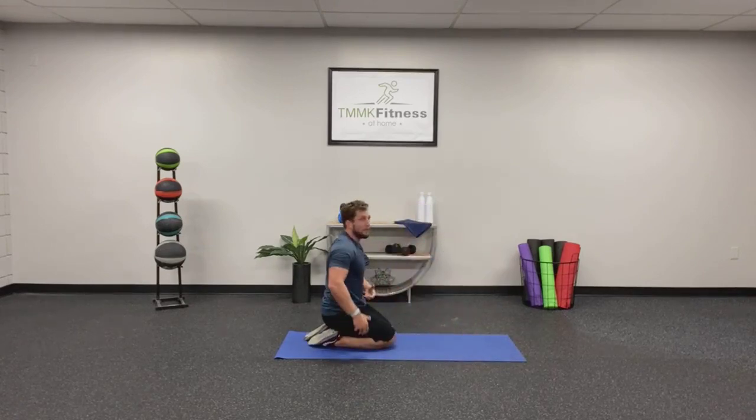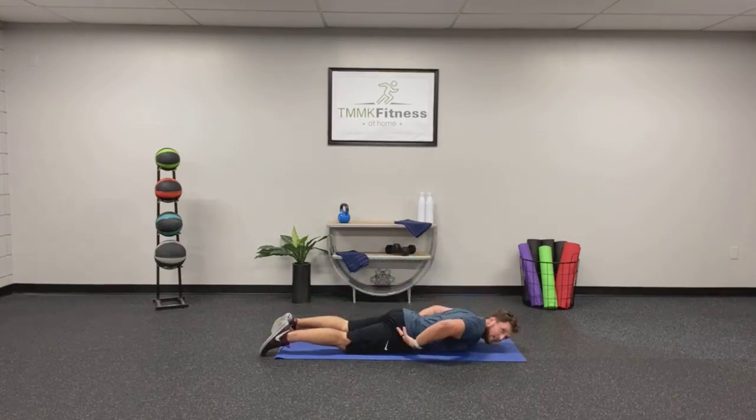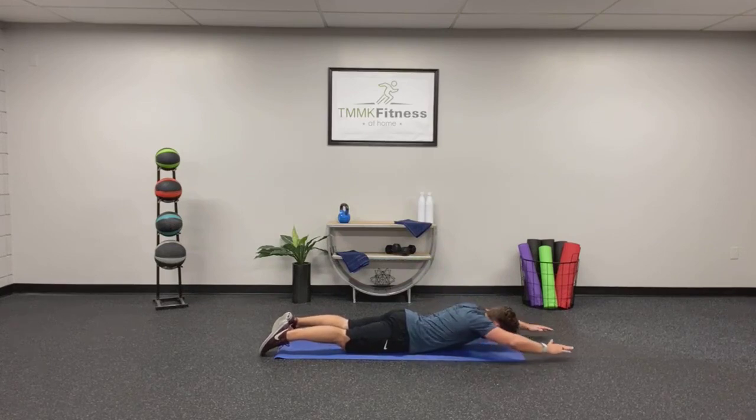Prone lat pulls, so we're on our stomach, core is tight, glutes are engaged. Everything's tight. 3, 2, and 1. Reach overhead and pull it down. Reach overhead, pull it down, nice and easy. Come on. Reach overhead.